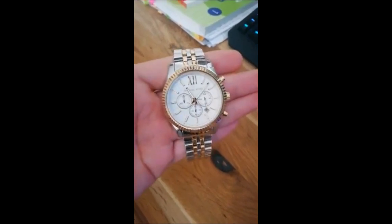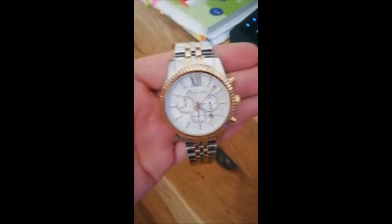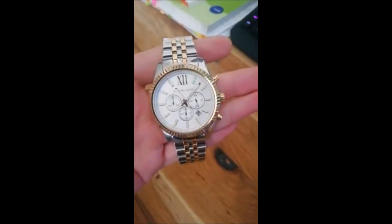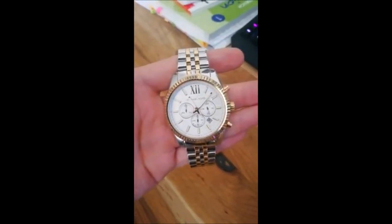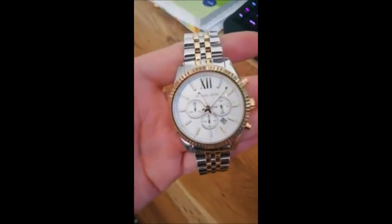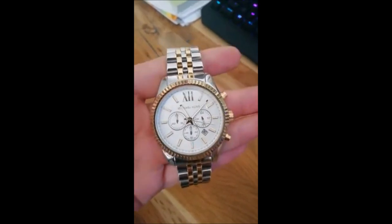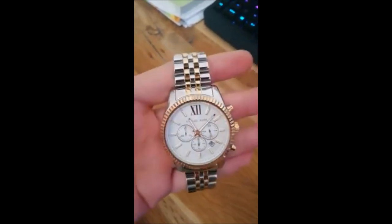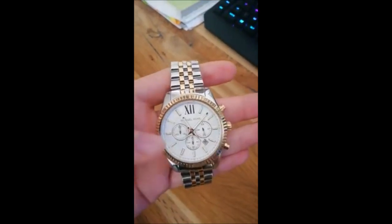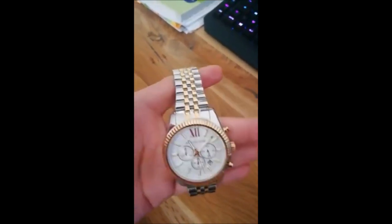Today we have another watch. This one is from Michael Kors, and I think this is a really nice and essential piece that is really easy to combine. As you see, it has this golden frame, and then a pretty simple and yet good looking white face plate, and also the silver bracelet is looking really clean and slim and is making it much easier to combine with any outfit out there.